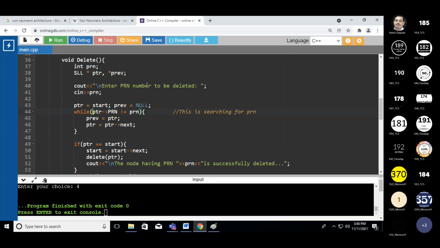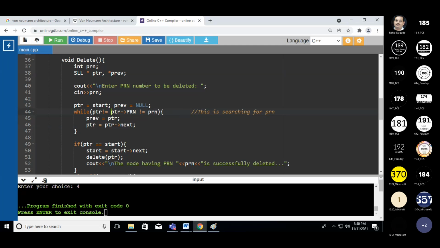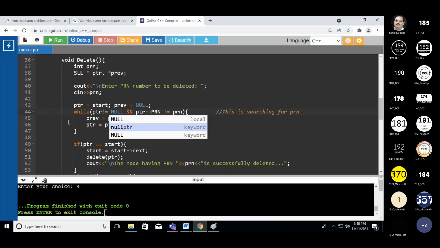So now we have to write a case in which it is not present. So if PTR is not equal to null, only then we can access the PRN. Otherwise, we cannot access the PRN, and that will be an error.